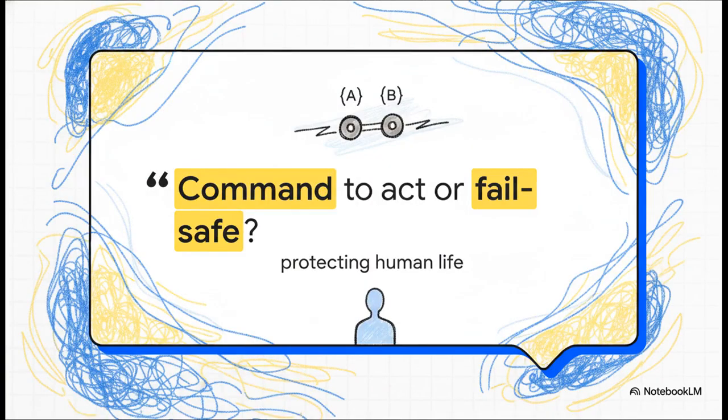This is exactly why engineers ask themselves one profound question. Is this just a simple command, or is it a life-saving failsafe? Choosing between an A contact and a B contact isn't just a random coin toss about where to plug a wire. It is a deep, intentional design philosophy meant to protect human lives and prepare for the absolute worst-case scenarios.